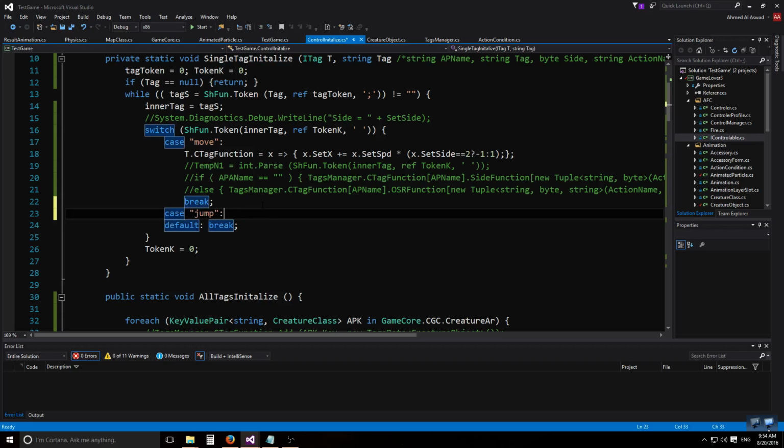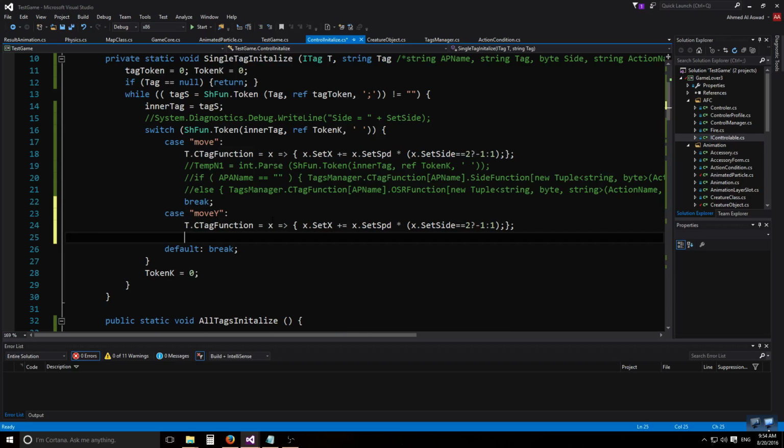But I didn't program jump, did I? No, actually, there's no tag for jump, silly you. Yeah, there's no tag for jump. So what are we going to do? It's for testing purposes, for God's sake. Don't think too much about it. Move Y, and we will do the same thing. Because we don't need a tag for jump, I believe, because it's going to be handled in a different way.